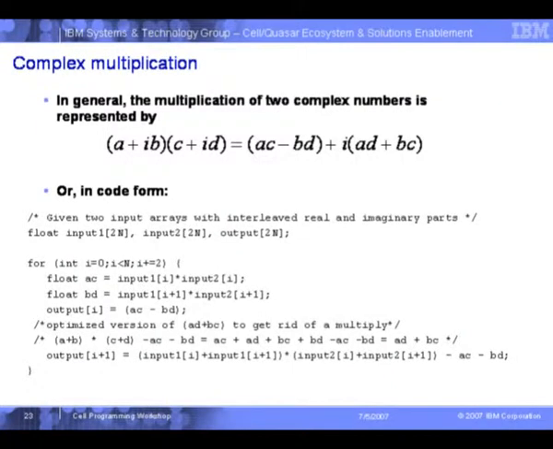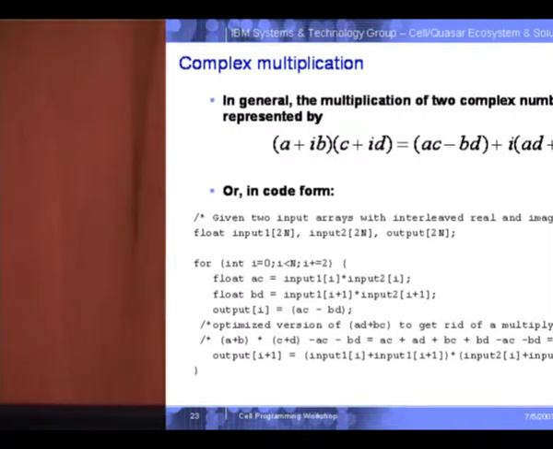So in the scalar code, this is what we do, right? AC minus BD, and we do that n number of times, right? We compute AC by multiplying the input vector 1 into input 2 of i, and then compute BD, and then we do AC minus BD to compute the output array. Now let's see the hard part. This is how simple the scalar code looks. However, it's not as efficient. So how do we make it efficient, with 100 more lines, is what the SPU code will look like.